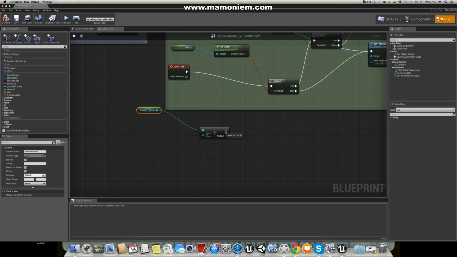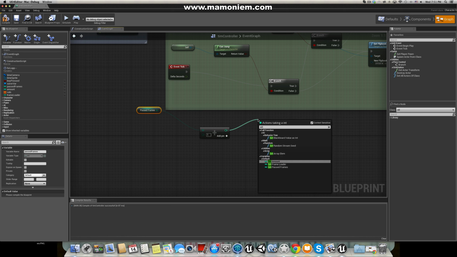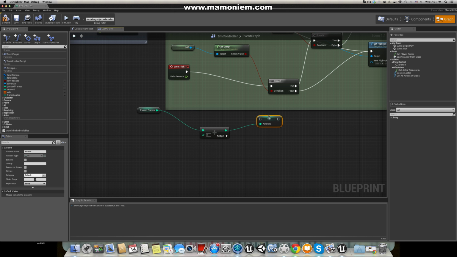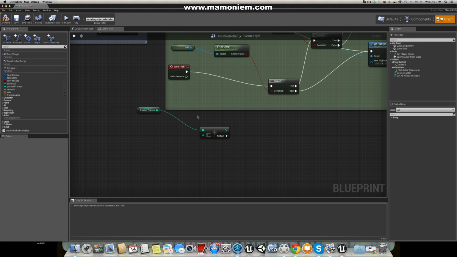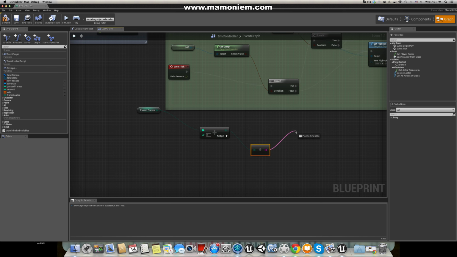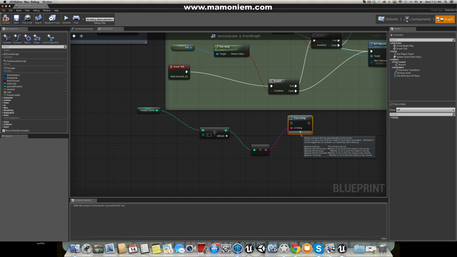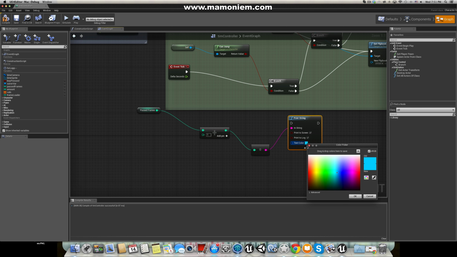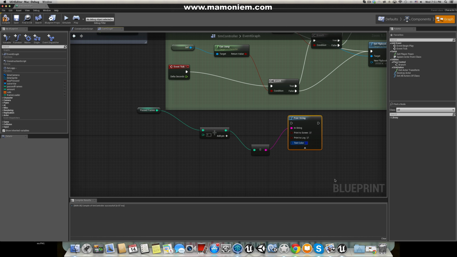So let's set amount. Let's take the value, because after doing this process we are going to print the value. So let's change this to string, integer to string, and let's print to my screen. Let's print this value. There are some options you can change. For me, I just prefer to change the color to something special. And last thing, let's connect this tick by setting this value.